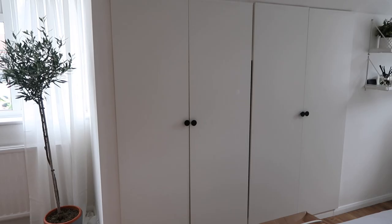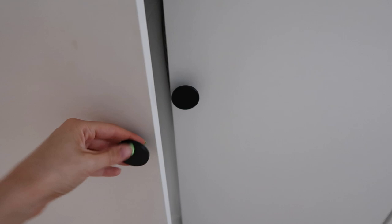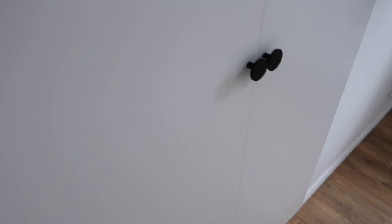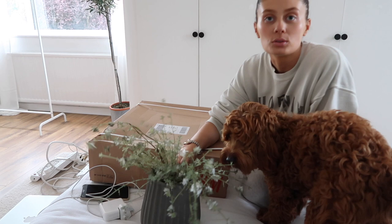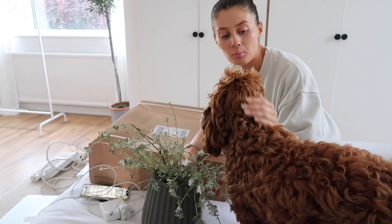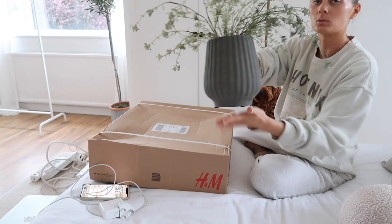I'm definitely so pleased with the way these handles look - much better than the old ones. The handles I originally bought from B&Q were really expensive and these from an online store called The Handle Studio were like £3.50 each, so they look much better and are way more suited to my room. I also went to a homeware store near where I live called Mood - I've spoken about it a couple of times before - and I picked up this gorgeous grey vase and some artificial greenery which I love for my windowsill. It was so so nice, really pretty - I'll leave their Instagram link down below.